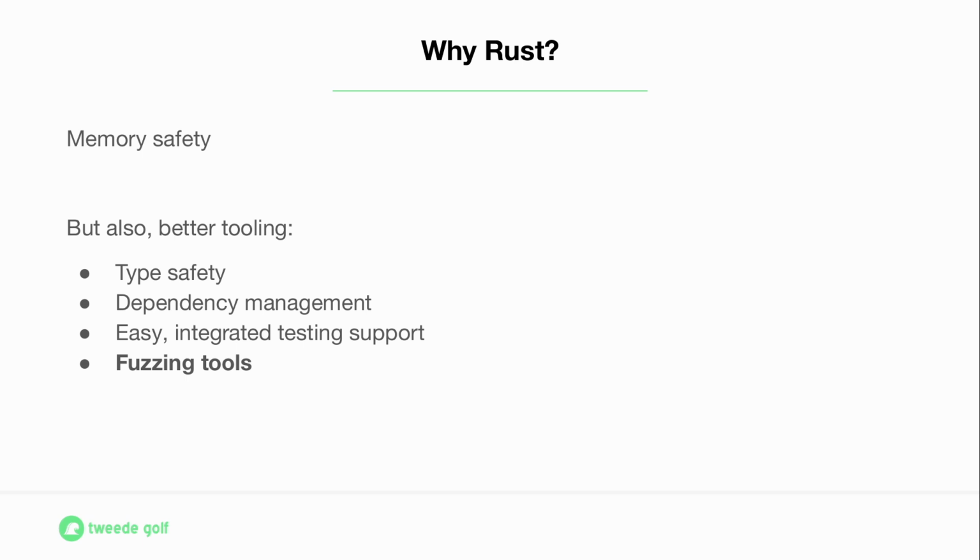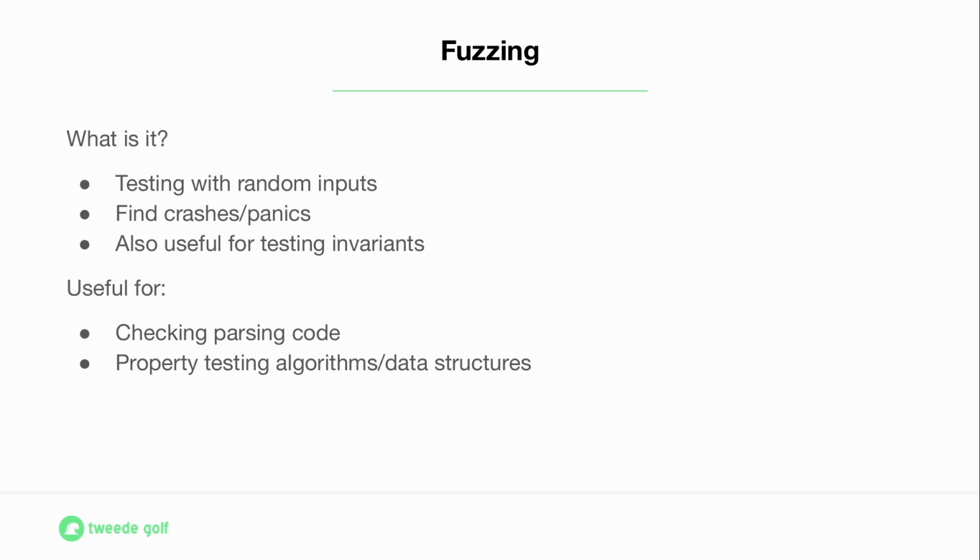And interestingly, it also provides very good fuzzing tools. This is what I want to focus the rest of this talk on: fuzzing tools. It's not something that people commonly use these days, even for many Rust projects, even though the tooling is really there. But it can give you quite a bit more than just normal testing. So let's go into that.